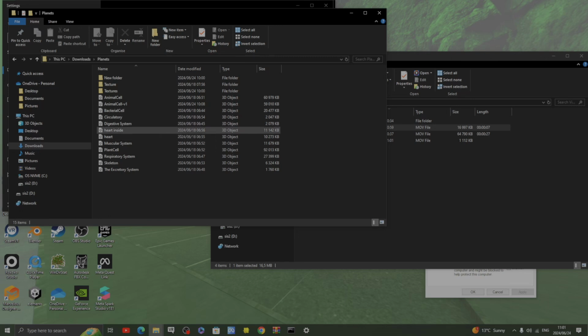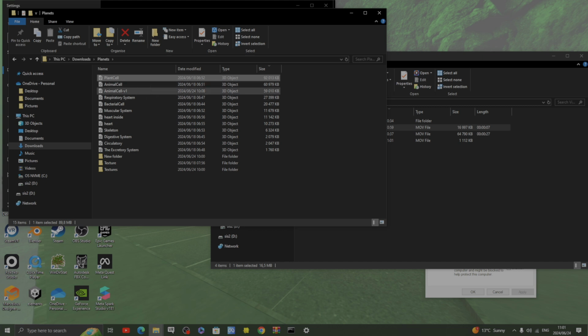One of the things I realized when I was adding the animal scene and all these scenes to the project is that, for instance, the plant scene is like 92 megabytes. Who's gonna download 92 megabytes? The animal scene is like 60 megabytes. Who's gonna download that? So we're gonna have to optimize that to get it to a small size for somebody to actually be able to download it.